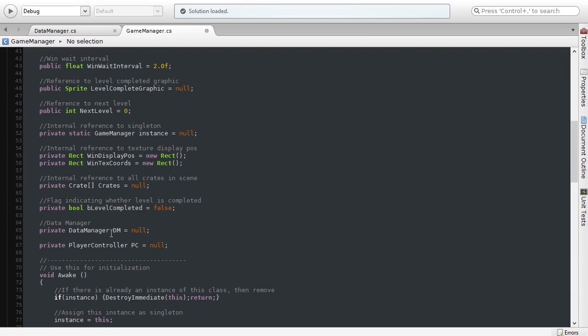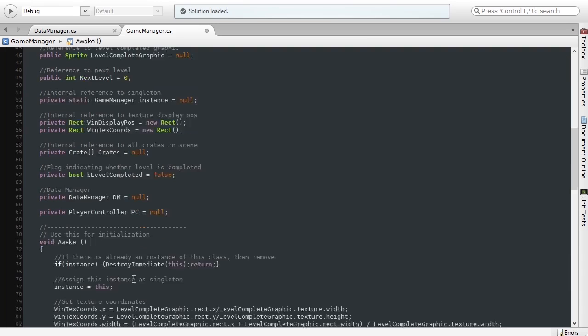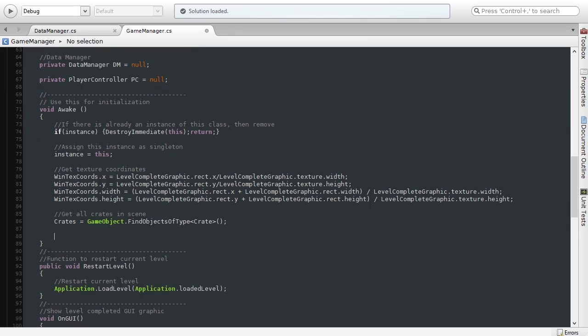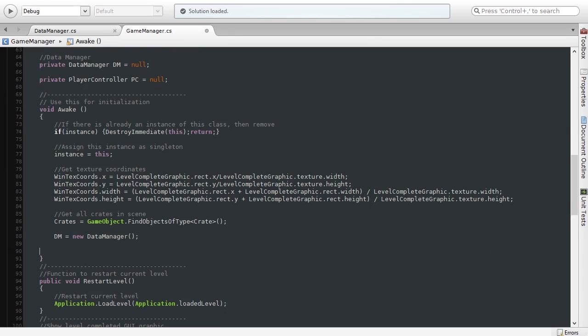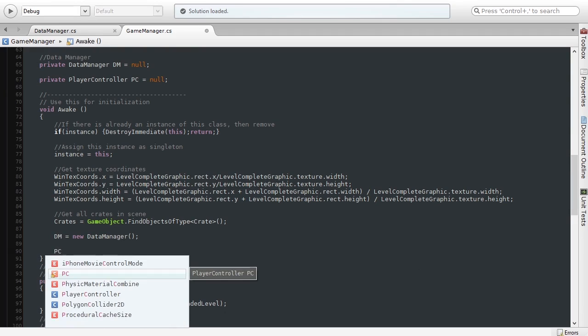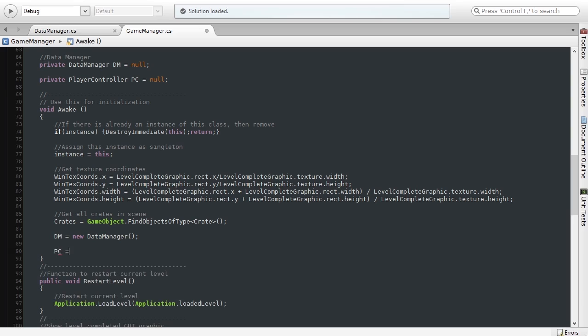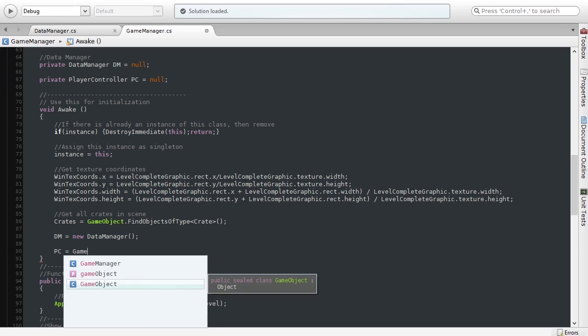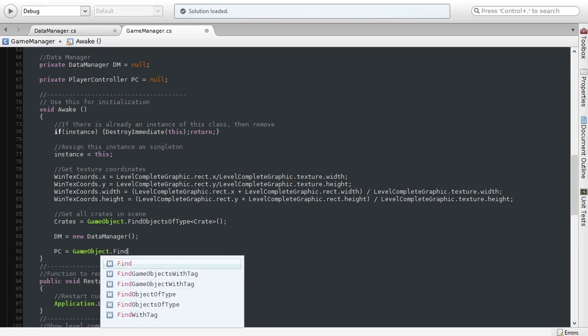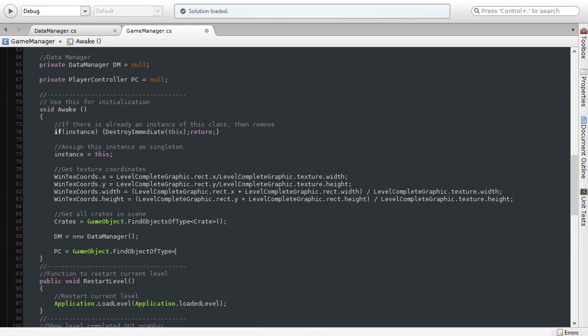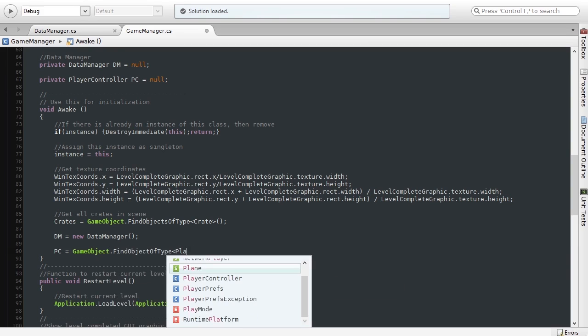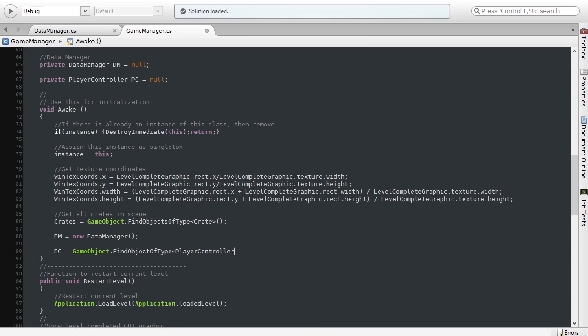Both of these values I'm going to populate in the Awake function here. So the data manager, we're going to be initializing that to a new instance of the DataManager class, like so. And the player controller, well, I'm going to be getting the player controller in the level. So I'm going to be saying pc equals, and we're going to say GameObject.FindObjectOfType, and we're going to be finding PlayerController, like so.